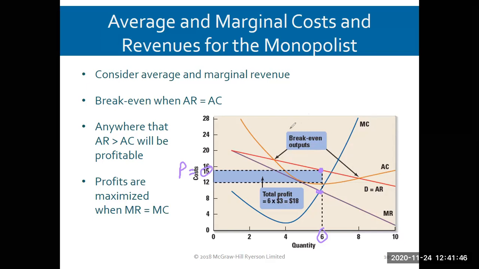But what if the average cost curve, let's just move it, what if AC was actually up here? So this is a little busy to see, but this AC is no longer there. But what if the actual average cost was up there? Then we'd find the optimal quantity of 6, go up to the price line or demand curve to find the price they want to charge, but then realize that their average cost is way up here. So if I brought that across, the average cost is 20. So their price of 15 is below the average cost of 20. So they're losing $5 per unit. In this case, times 6 units, they're losing $30.